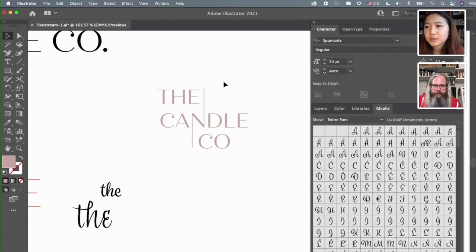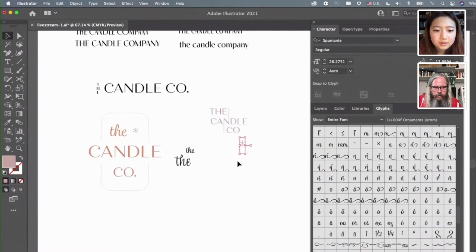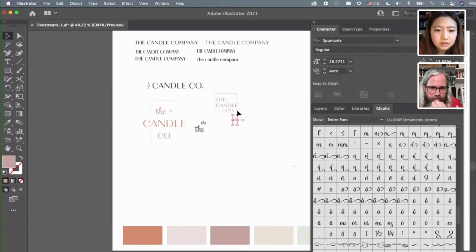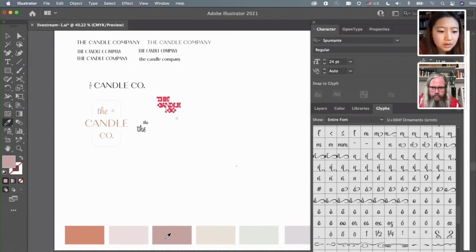Right. And sometimes with branding, there's not just the candle, but there are brochures that come with it. Yeah, there are different types of packaging. So different variations definitely would work. We could also pull this symbol here again. Maybe I want to make this a little darker. I guess that's okay.